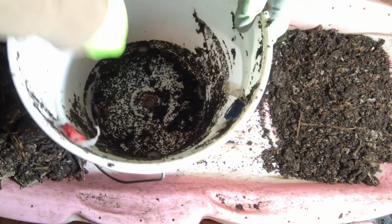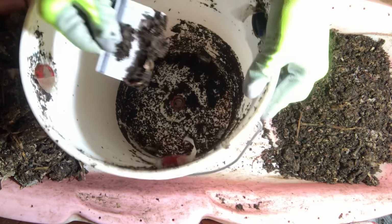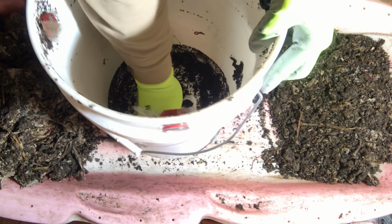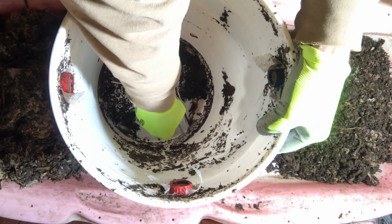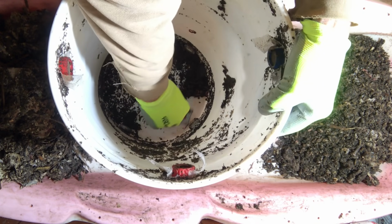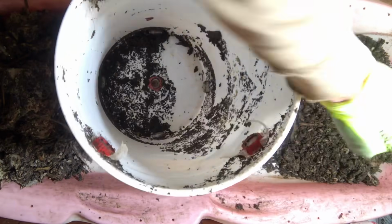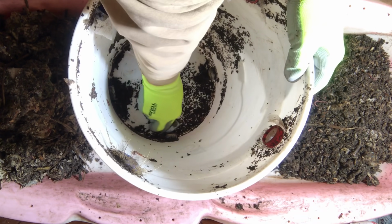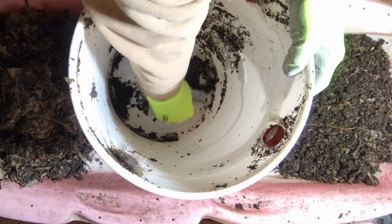Basically, all this nice casting crumb, right? Look at that. Looks like cake batter, doesn't it? That's all pure castings here, guys. And here's the reason why you want to make these top ones just about 1/2 inch, so you don't hurt any of the worms on there. See them how they go under there?